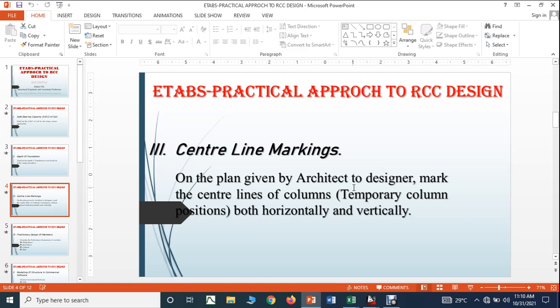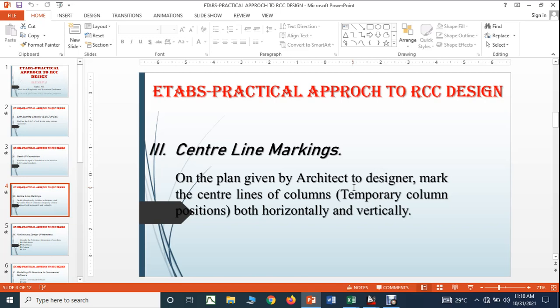Now once the SBC is found out and once you calculate the depth of the foundation, so definitely after the client's selection, you will be having one plan with you. Now, what you are supposed to do, sometimes the architect itself will give you the position of the columns and beams based on the client requirement. Or sometimes the architect may give you only the plan without giving any positions of the beams and columns. If the positions are not given to you, then it is the duty of the structural engineer to decide the positions of the beams and columns.